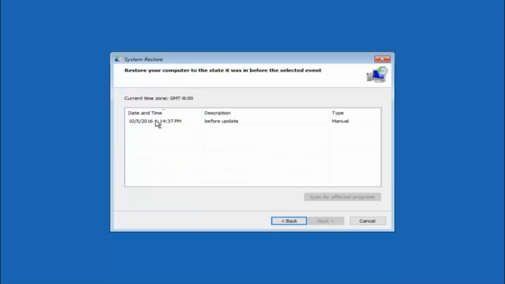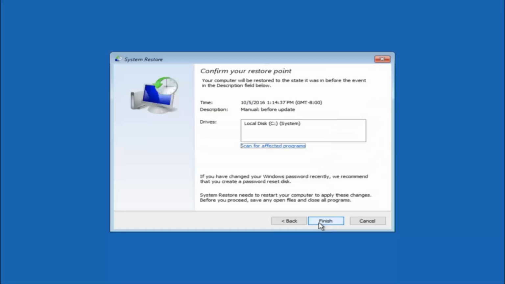So we see that we have one system restore point currently created on this computer. If you have multiple, you could select any other restore point listed in this drop down list. I would recommend trying to back up to the most recently created restore point and then just go backwards from there. I would try doing the more recent one first, and then select next.